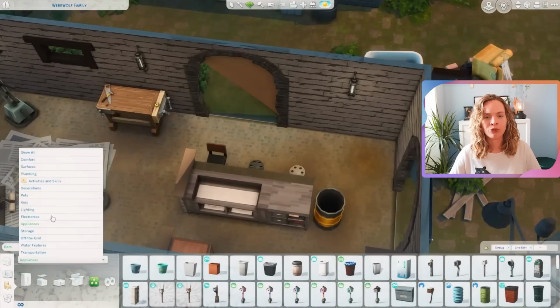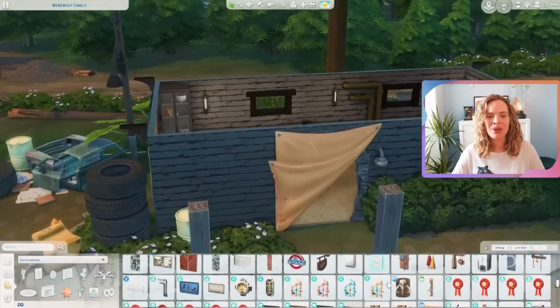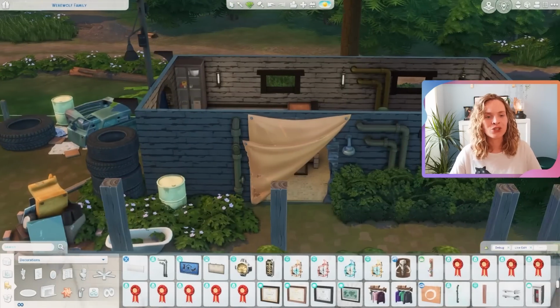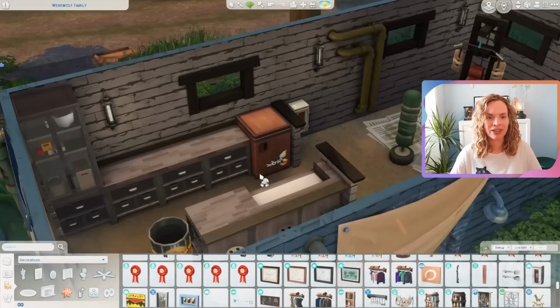So they can have their little werewolf hangout parties in this shed with all their friends. I just thought that was really cute. And I also put a mini fridge in there and some bottles of juice and stuff. I don't know, I just feel like this build turned out very cute.